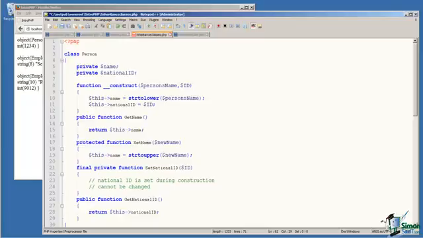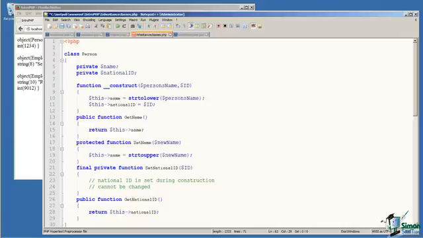Notice inside of the function block for our construct method, on line 10, we're calling a function str to lower. This function simply takes the value of the argument person's name, converts all of the characters to lowercase, and returns that value, which we assign to the private attribute name using the this variable and the arrow operator to access that attribute.